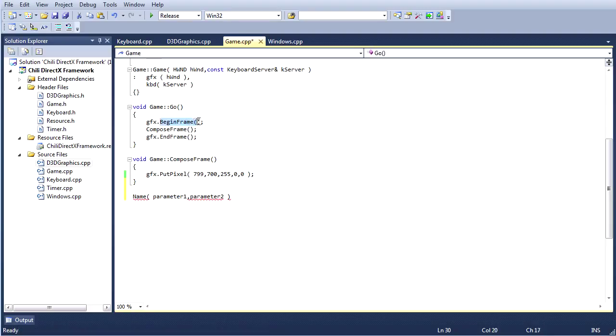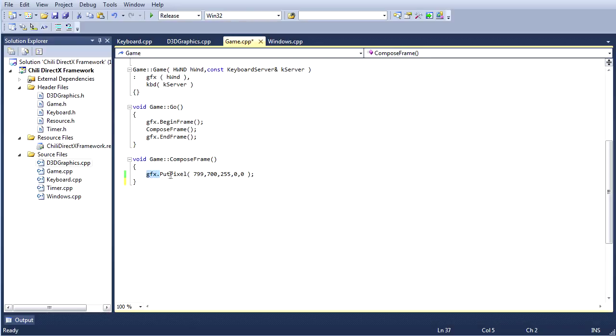Look at these functions over here. These are function calls. You can tell because each has a name and then some parentheses, but there are no parameters. Parameters give more details about how the function should operate, how it should behave. In the case of putPixel, these arguments determine where the pixel goes and what color it is.